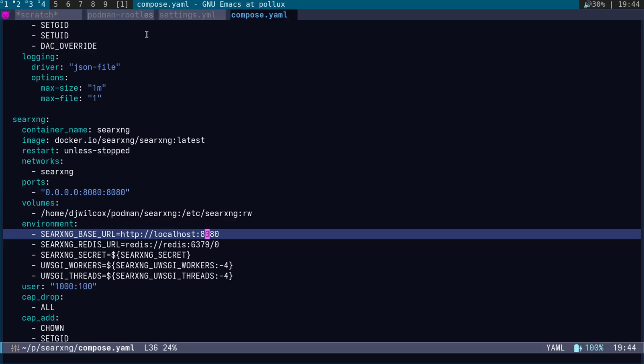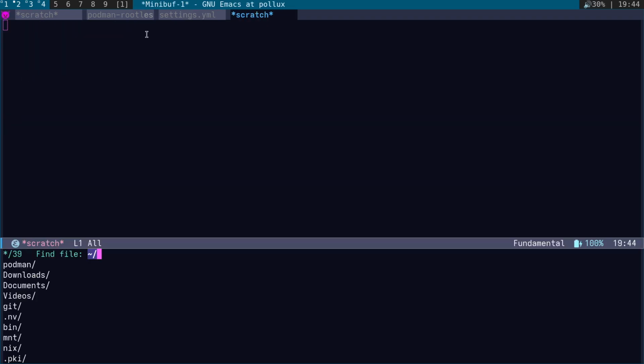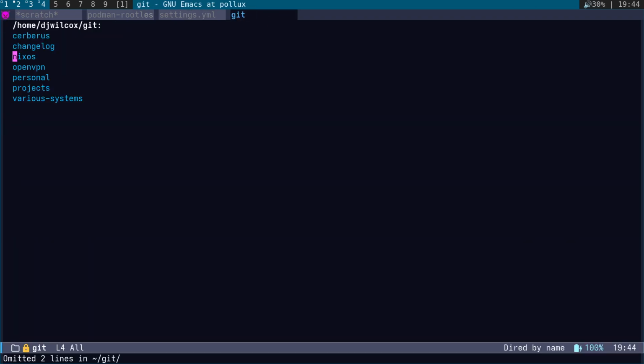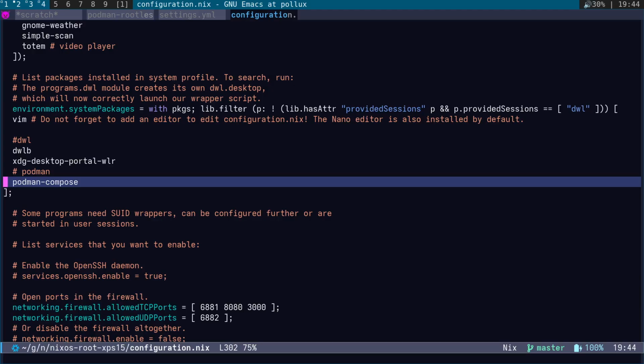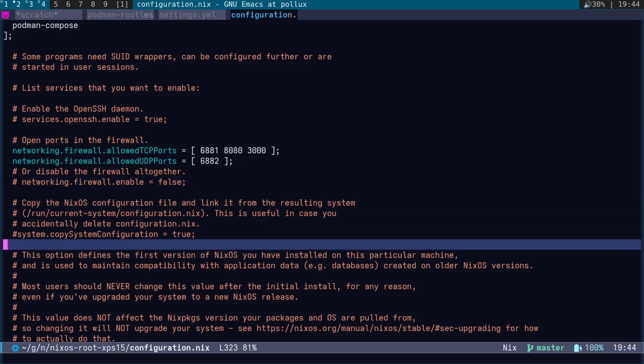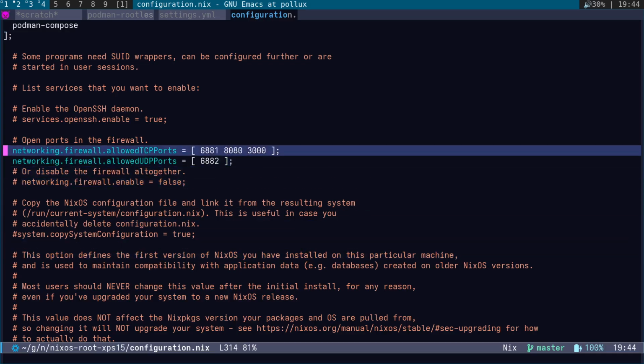Just one thing to mention, if you're on NixOS, in my configuration.nix, what you'll see here is networking firewall allowed TCP ports, and what you'll see here is 8080.